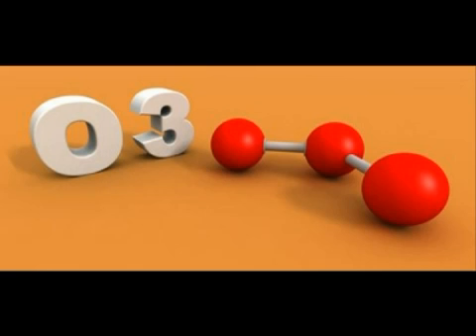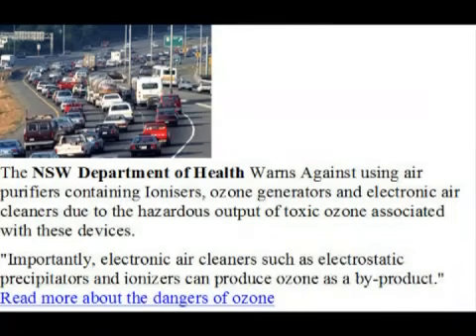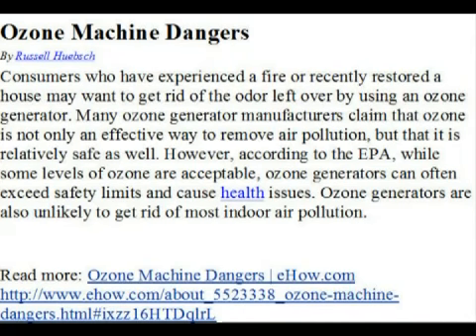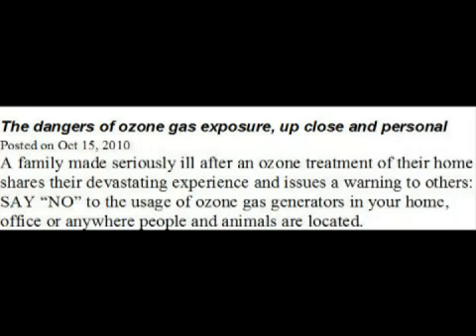Ozone is also a very efficient killer of airborne pathogens, but only at concentrations that kill humans and all forms of life. This is why the United States mandates that ozone is only used as a flood procedure, where airtight rooms are closed and time-locked to prevent entry, the room is flooded with ozone, and two hours before entry is allowed the room must be flushed with fresh air. So if you are attracted by ozone lamps and small ozone generators as sometimes used in the flower industry, don't bother — they are inhibited to produce a safe level of ozone which has little or no effect on killing pathogens in a large area, and are still capable of making you sick if not used with due care.